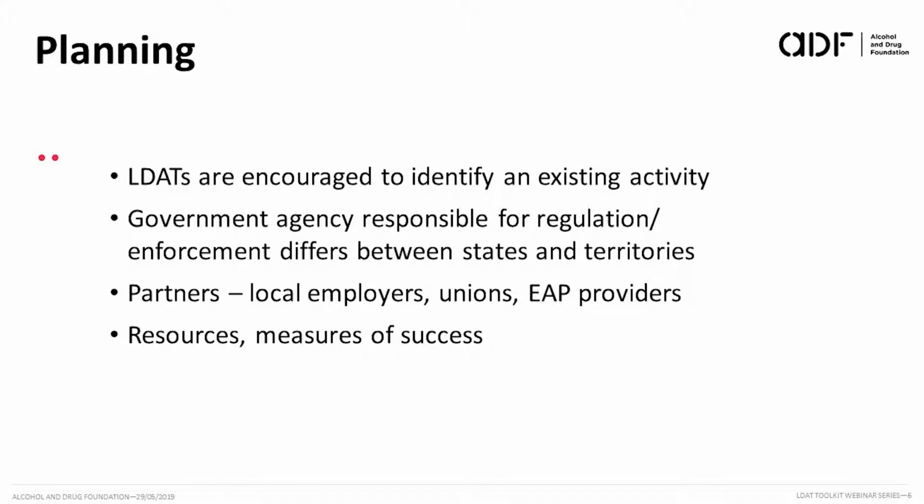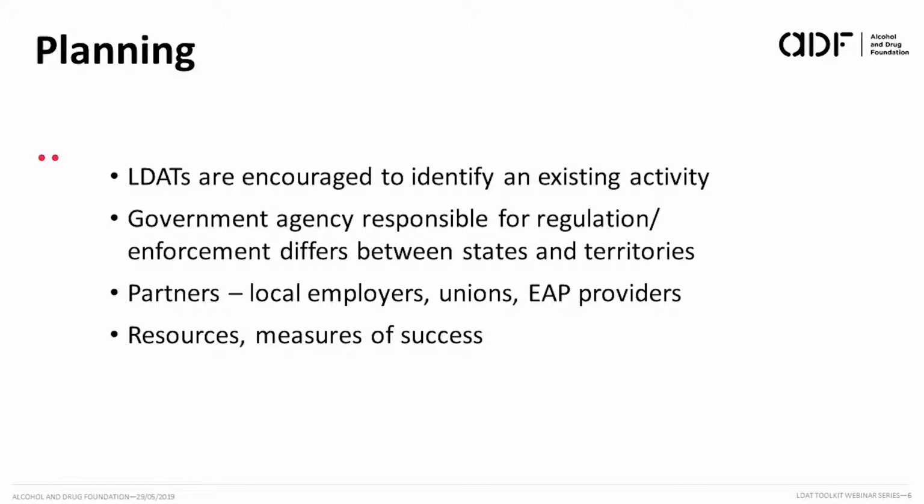In terms of the planning section, we've laid it out, as with the other toolkits, really encouraging LDATs to identify activities that already exist. What already has brand awareness, so to speak, whether that's a Feb Fast or a Dry July initiative. What kind of resources can you tap into so that instead of creating your own, you can access someone else's resources and then put your energies into building partnerships and working in the community. We recognize that there are different government agencies in every state and territory that are responsible for regulation and enforcement, so we do lay those out in the toolkit with links to that specific organization because they are state-based.